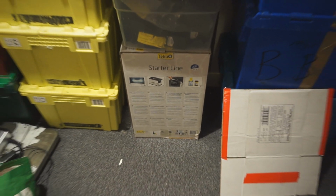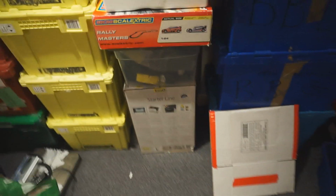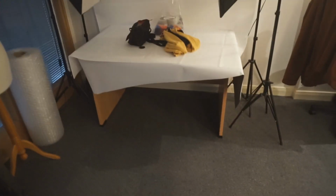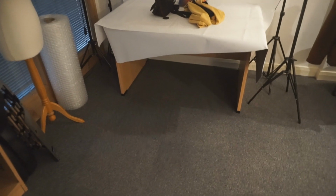We mentioned it on the Friday chat, and also in case you can hear some humming, it's coming from this dehumidifier, because obviously all of this area that you can see here that looks pretty dry now was drenched. It was squelchy underfoot because we had water come through underneath the skirting from the next door office. I think they've resolved their issue there. It was something to do with their drainage, so hopefully we're not going to have any more of those accidents, but it has made me think very hard about leaving any stock on the floor. So from now on, unless it's in crates like this, I'm not likely to leave stuff on the floor.